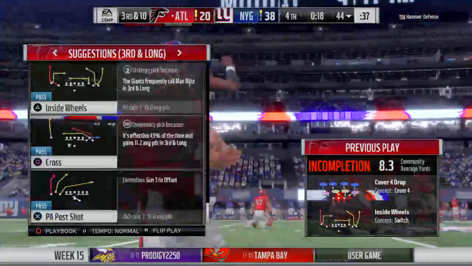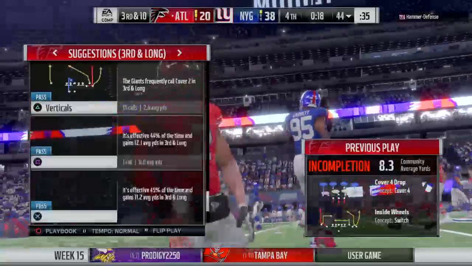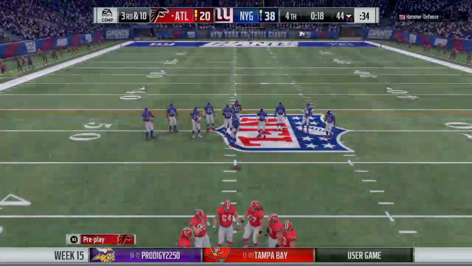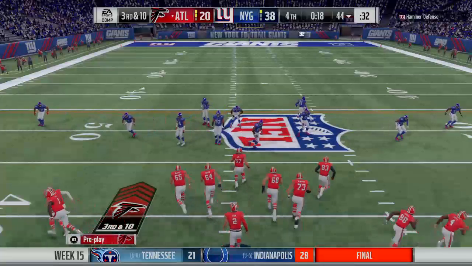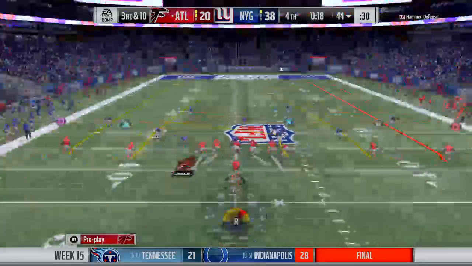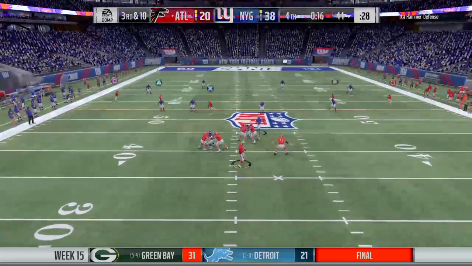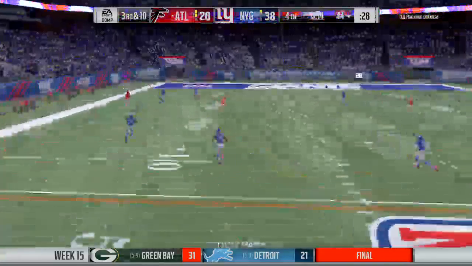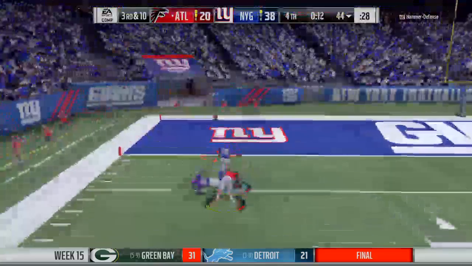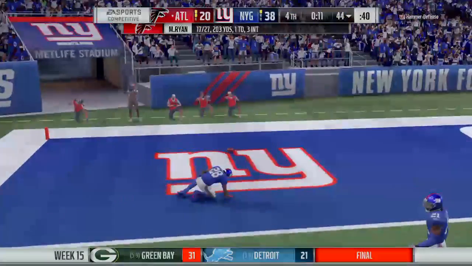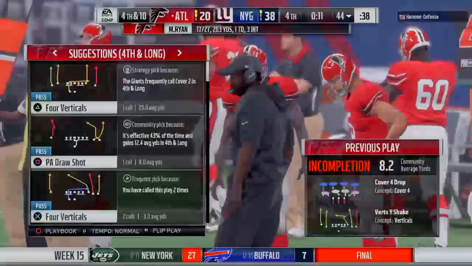And he's just going to get rid of this thing. To no one here. He throws it away, and now it's third. What's the old adage? Be quick, but don't hurry? Well, that went right out the window there. He was hurried, harassed. That ball had to be gotten rid of. Otherwise, he was going to get sacked. He's going to let it fly. And that'll be incomplete with 11 seconds remaining now.